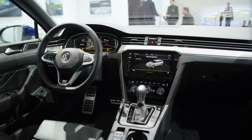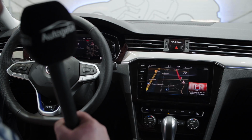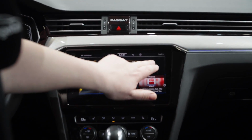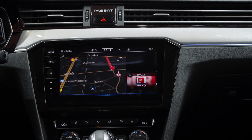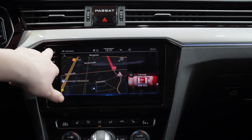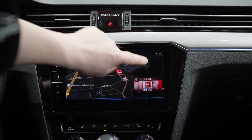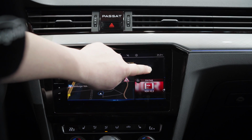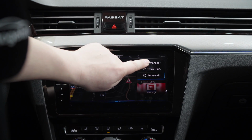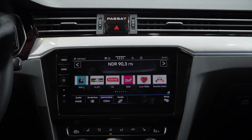You're never going to convince me to give up my analog volume dial, but there are a lot of other things that you do get with this system. Not least of which, and I'm not sure if it's actually functioning in this static car, is the ability to individually customize your screen so it looks the way that you want to. You can pick various elements of it and then change them for you. So it's not working on this screen, but we'll show you in a little bit more detail later. There we are. You can see it offers me all the things that I might want to look at within this sector of the screen, and I can change it and personalize it myself.